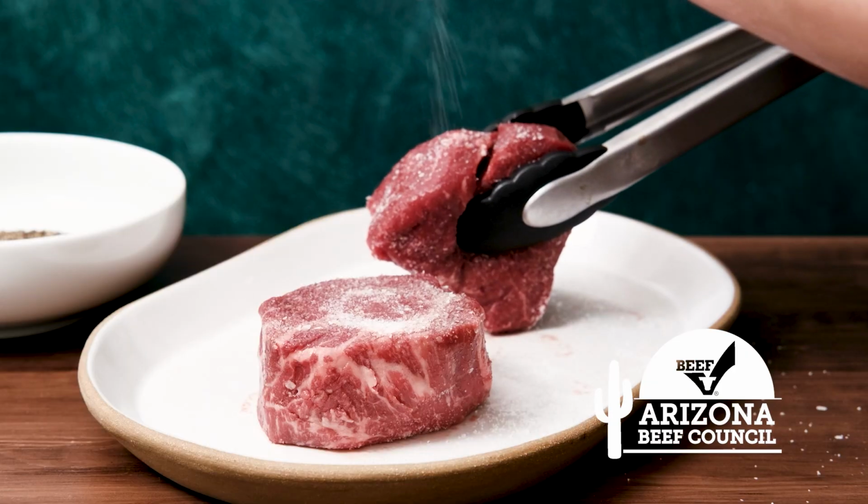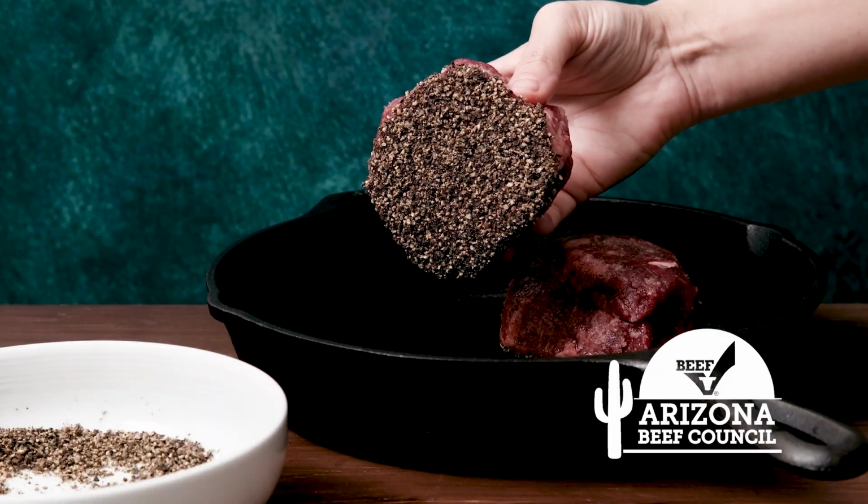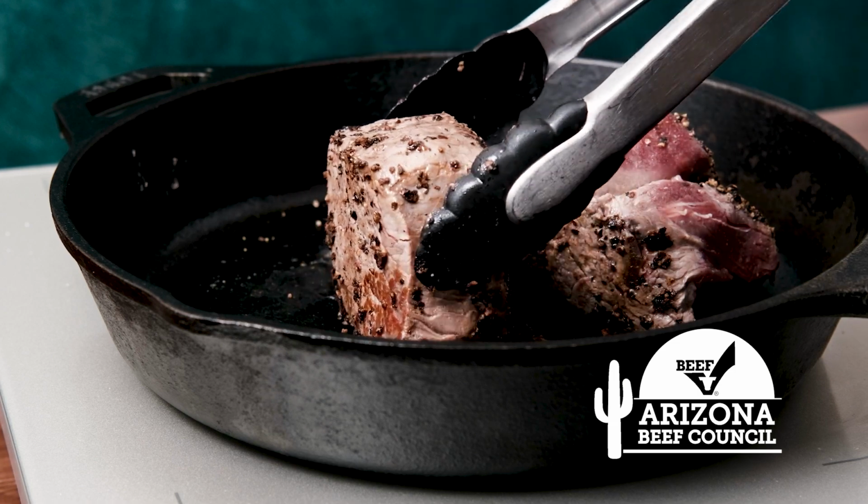Season the steak on all sides and press one side down into coarsely cracked black pepper to create a crust. Sear the top and bottom and all sides of the steak in a, you guessed it, cast iron pan.